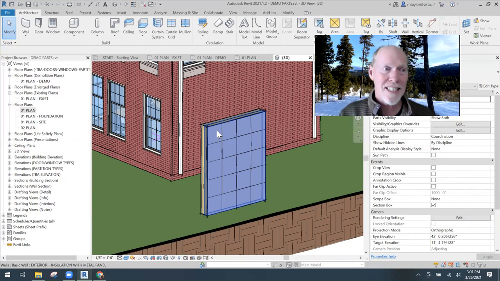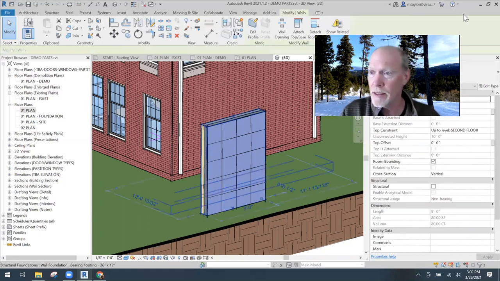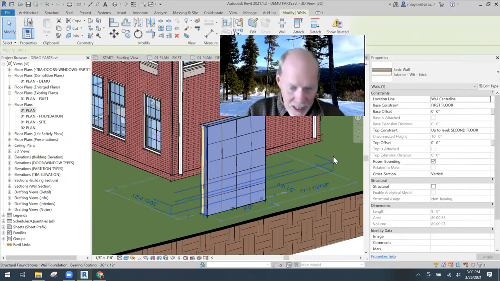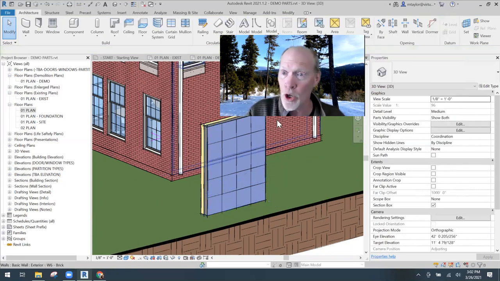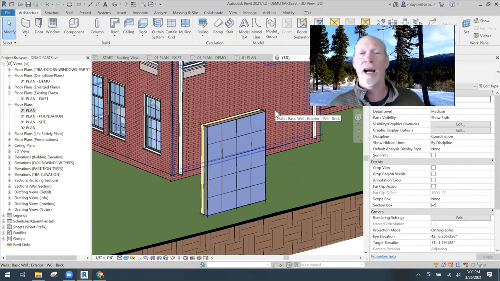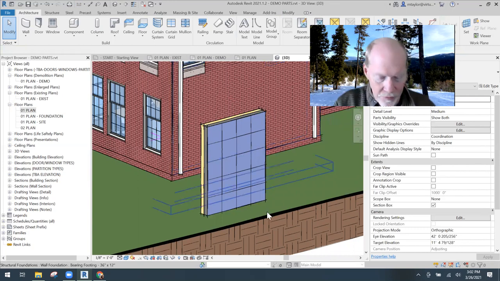I don't think that's a setting in Revit. You have to put your cursor here and hit Tab, pick it, okay? Pick the wall, and then hit EH on the keyboard for element hide, or you right click and go to hide in view, element.